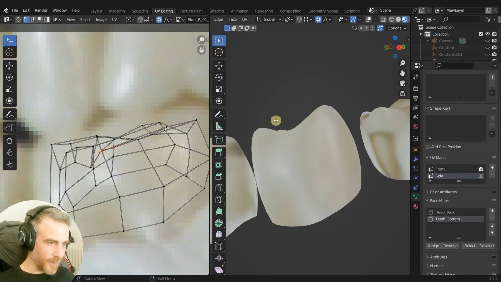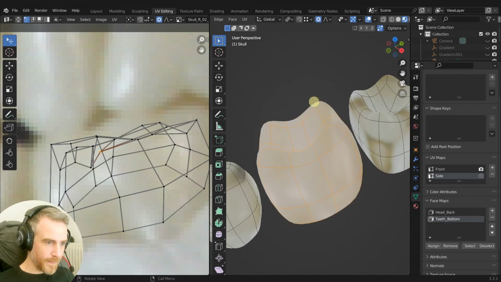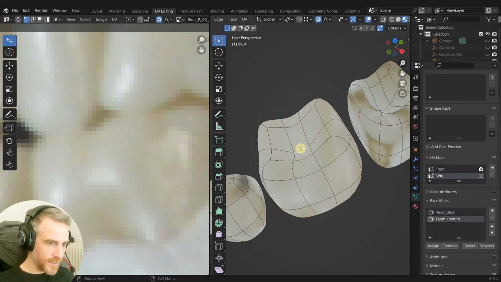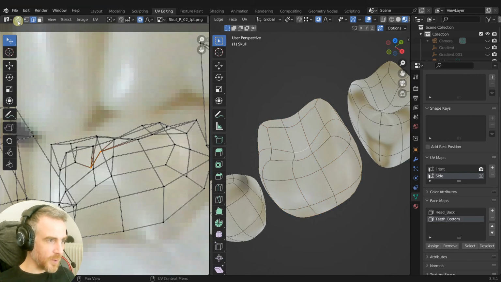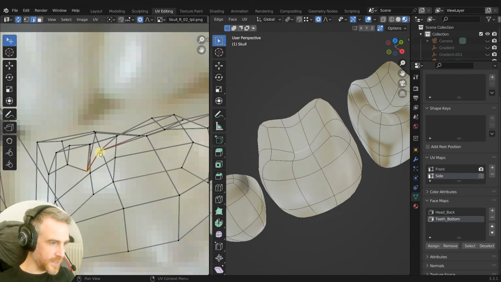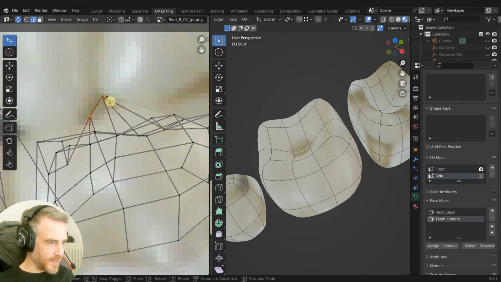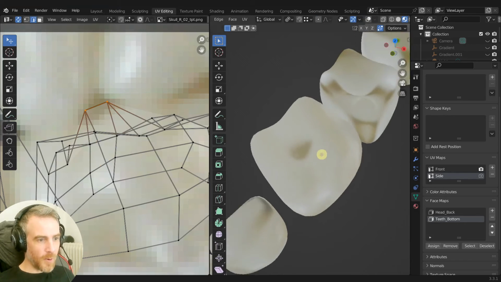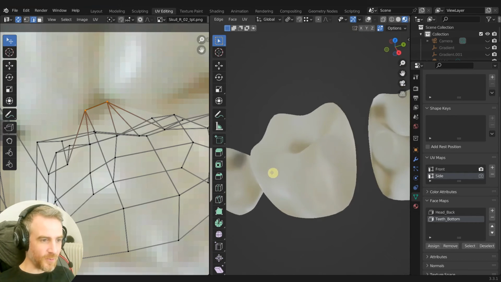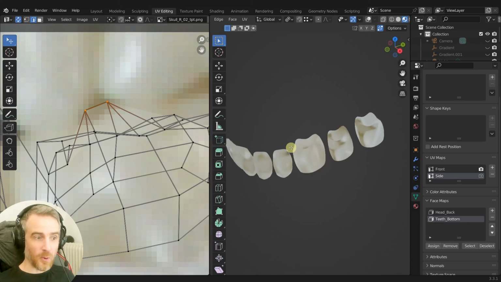I might have to come up here and make sure I just select it. See, this is where this selection mode matters, okay, it's these two here. So I'm just going to take these outside of proportional editing and move these up into this area here. It's a little trick to have a little molar filling or cavity or whatever. It just makes it look a little bit more realistic there.